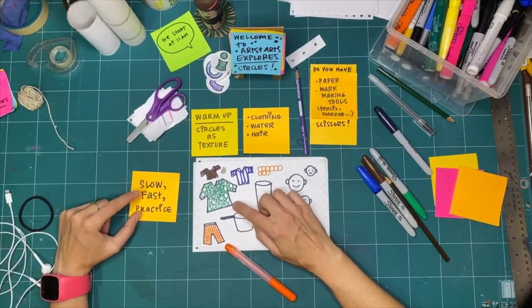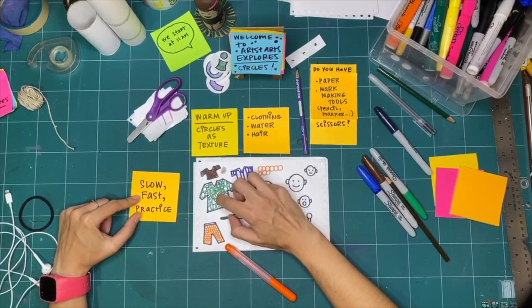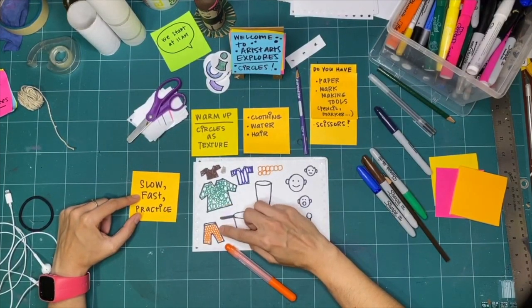Whereas this one, you'll remember, I drew it really fast. I didn't really think about it. I kept talking while I was doing it. I stopped talking when I was doing this one. Now, if we look at it, how does it look different?